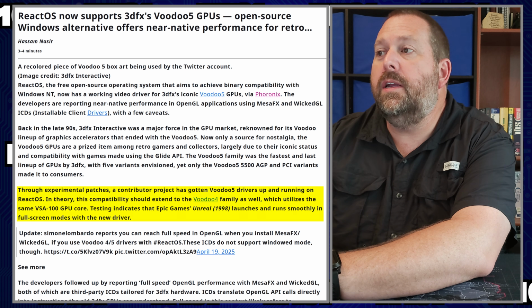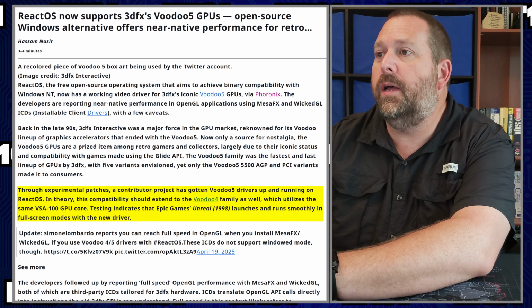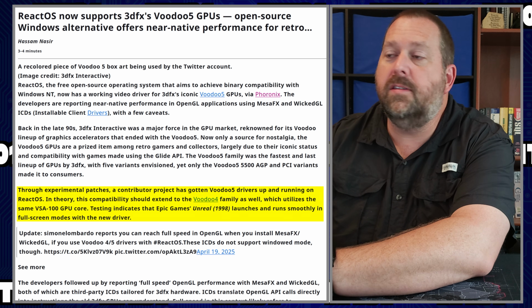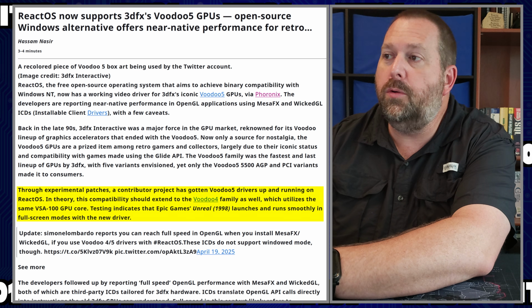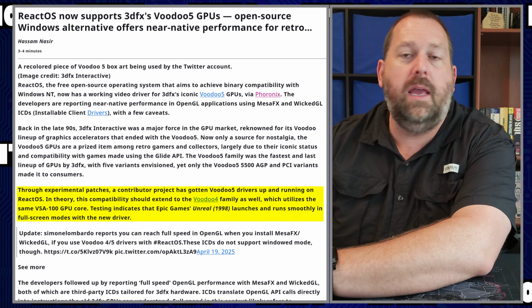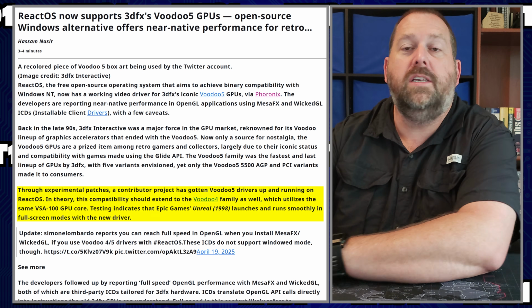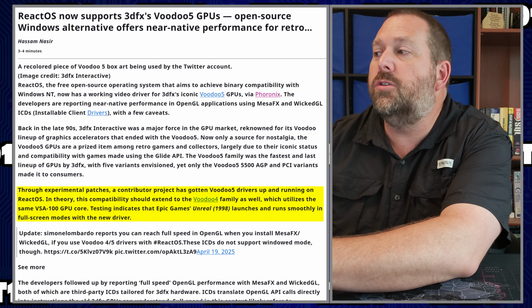Now, in theory, this compatibility should extend to the Voodoo 4 family as well, which utilizes the exact same VSA-100 GPU core.